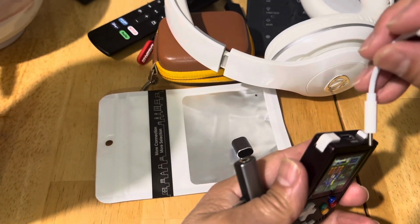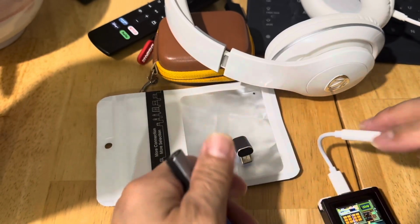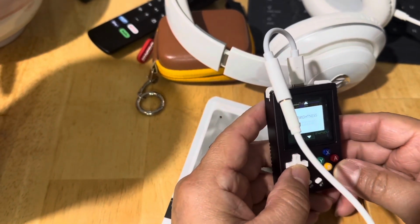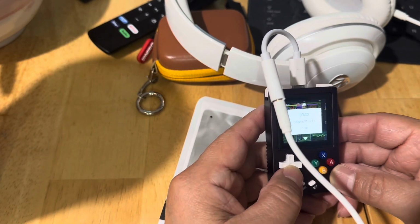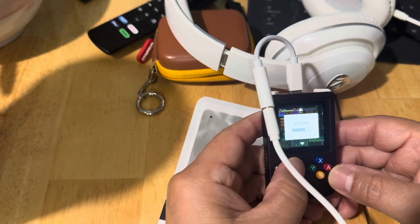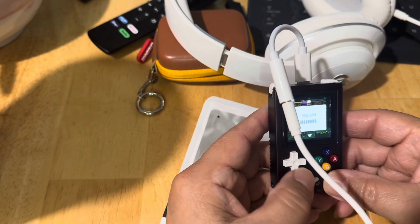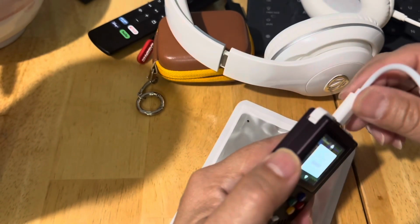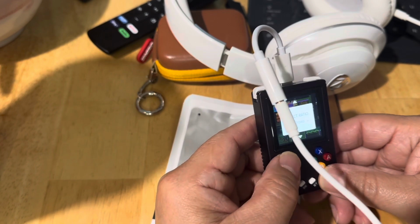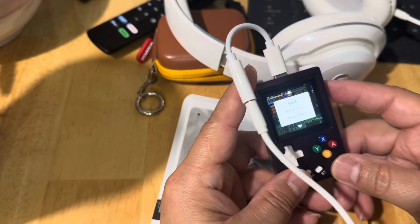and I imagine if you use the one that comes with it, okay. I think you have to press something to make that happen. Let's see. You have to... Yeah, there's no option to do that. So it's plugged into that. Okay.